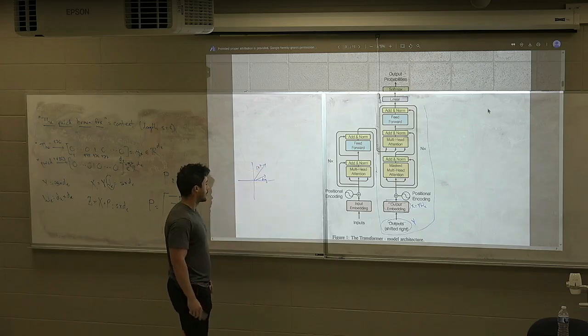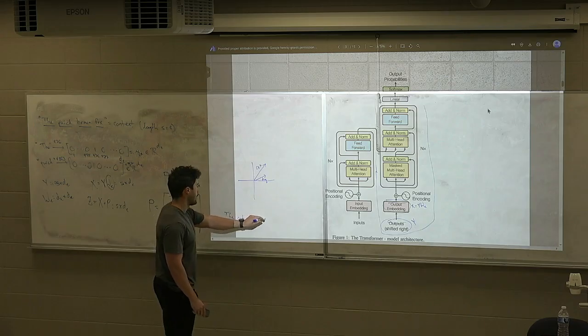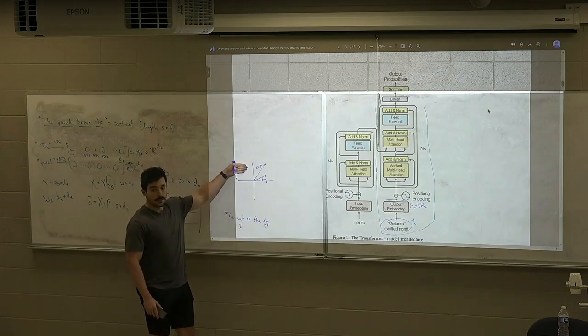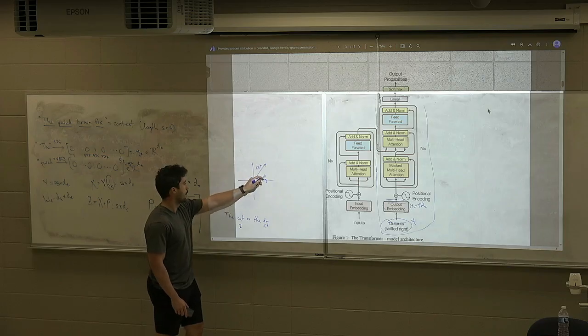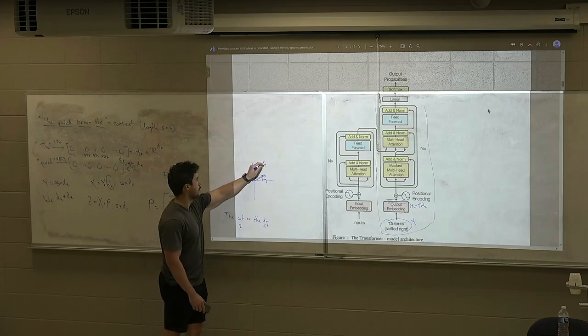Well, if I had a token sequence, which is just like "the cat" or "the dog," cat appears in the second entry, dog appears in the fifth entry, and so you have like P1, P2, P5, say. Those get added to these, and so P2 might be something like this, P5 might be something like this, and so dog would get moved to here. That would be the positionally encoded dog, and cat might be here once it's positionally encoded.